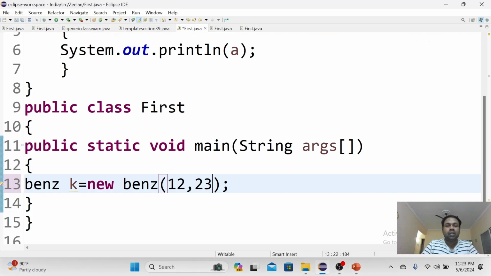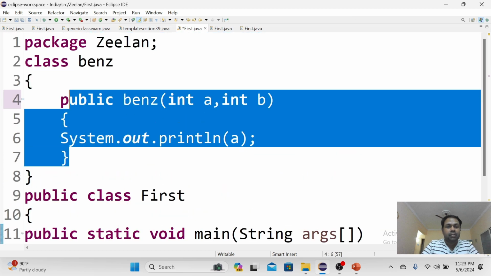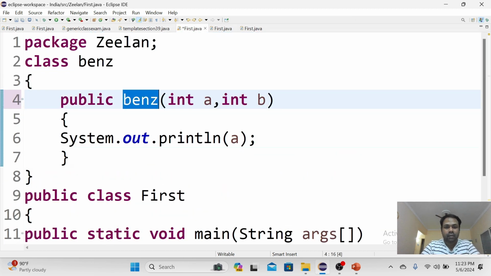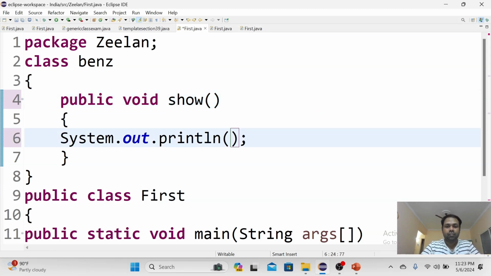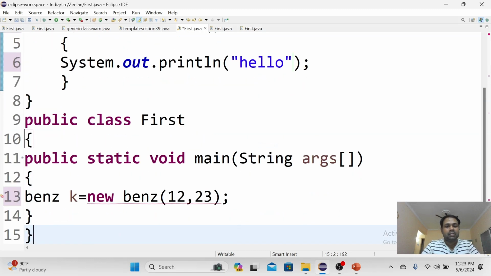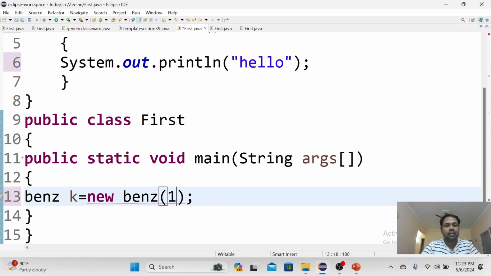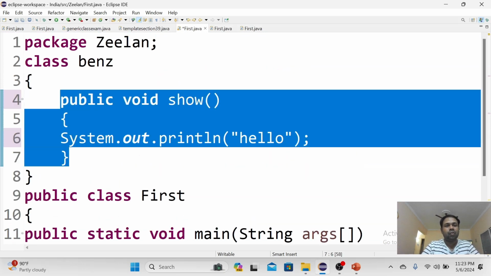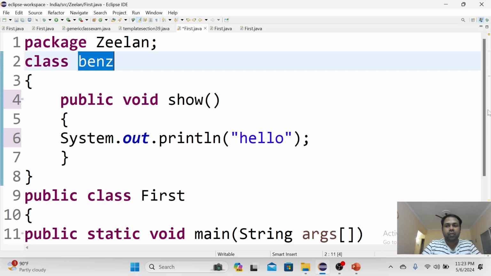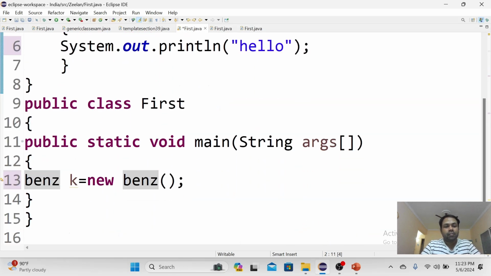So let me tell you, while you are creating the object, if you don't have any constructor, let me remove all these things. Public void show is there, and let me just print hello. For this you're going to create an object, right? To access this particular method show for the class Benz, you're going to create an object: Benz k = new Benz.